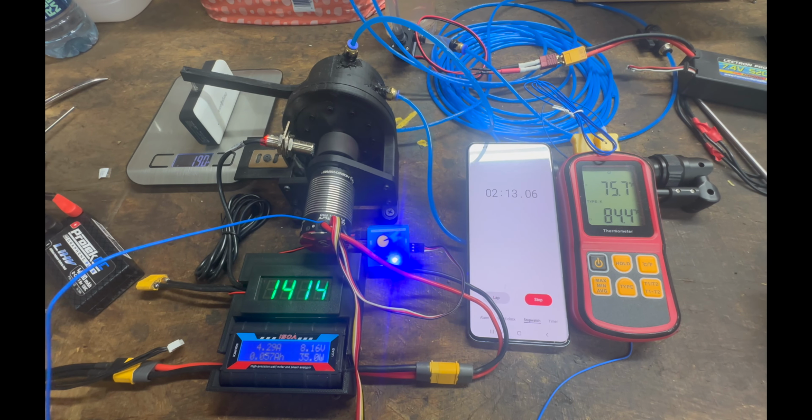You can see we did increase our output, so the scale's reading higher. We jumped from 1.5 to about 4.5 amps. We jumped to around 35 watts. And the temperature is steadily increasing. It's not rapidly increasing, it's just increasing.